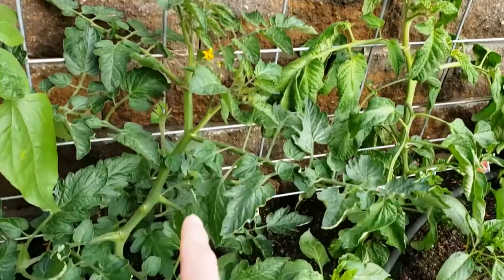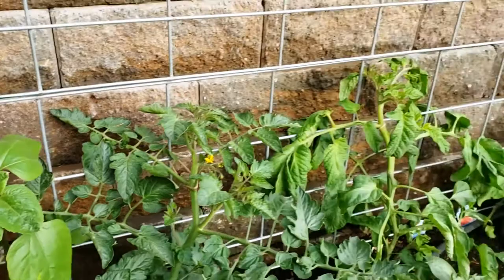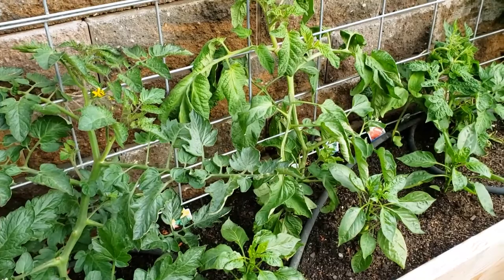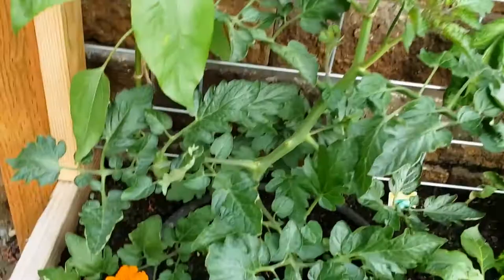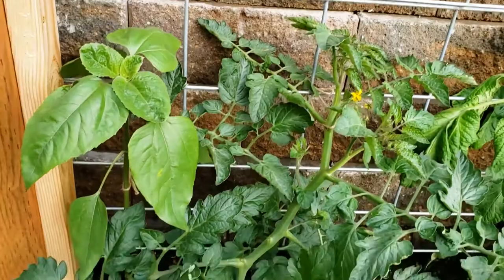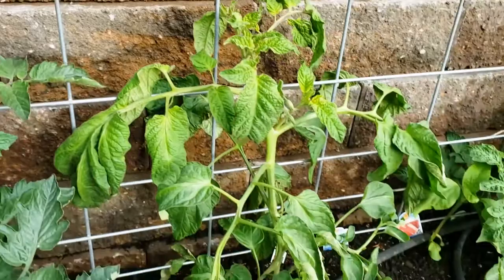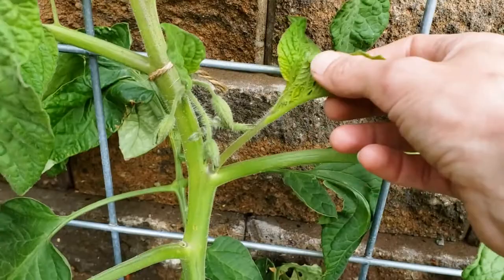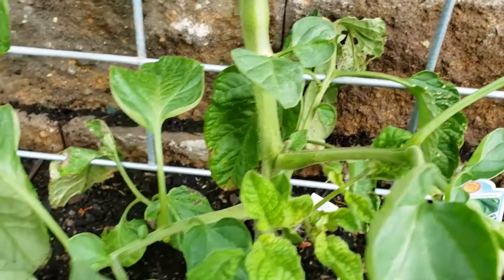Next to this Sun Gold is a giant mammoth sunflower - I've got those kind of interspersed in here. Sun Golds are one of my favorite tomatoes, so I'm really excited about that one. These varieties I all picked up from the store; the ones I grew from seed were only Romas and a basic red cherry. I also have some marigolds planted in with my tomatoes as a companion plant. Next to the Sun Gold I've got an Early Girl tomato, also tied up last night.